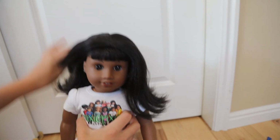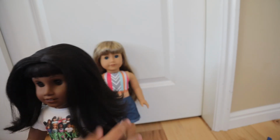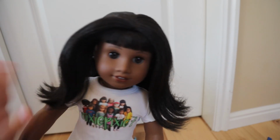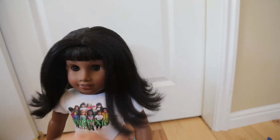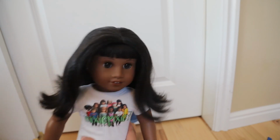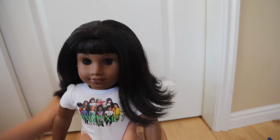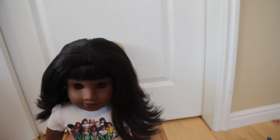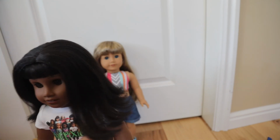So with Melody, name unknown, when I took her out of the box, this side of her hair was completely flat. Like it just went straight down. And this side was about how this side is now. The back looks great. I don't need to redo the back. But the front, especially the side, it definitely curled a bit. But I think it will need a few more treatments. And over time, like over 6 months or a year or so, it will probably start going straight again, and then I can just boil wash it again.